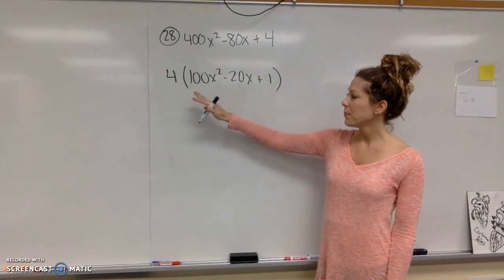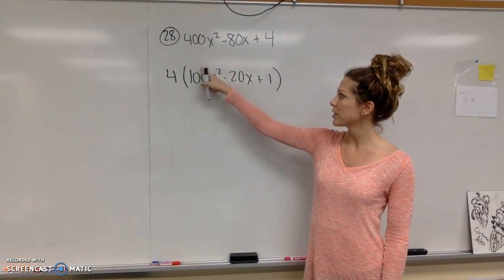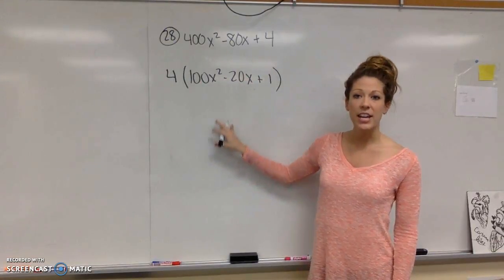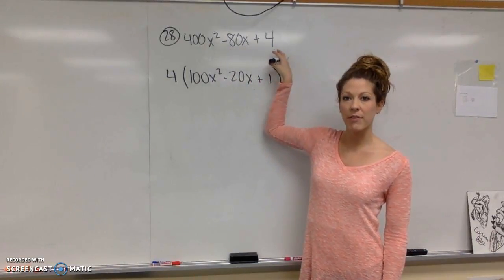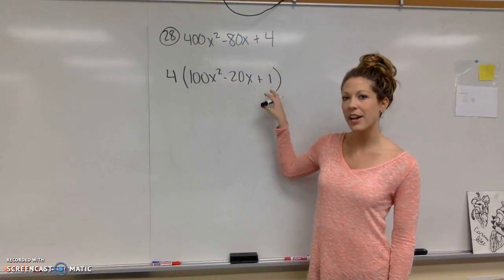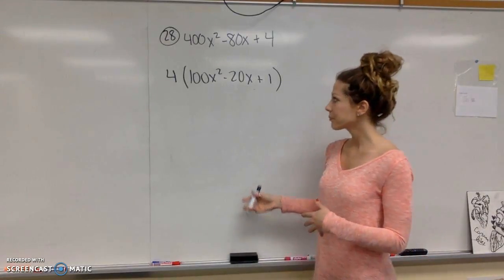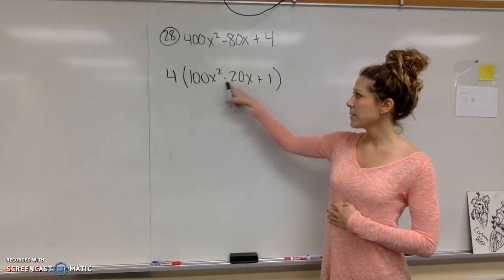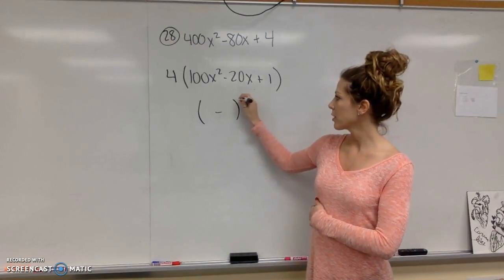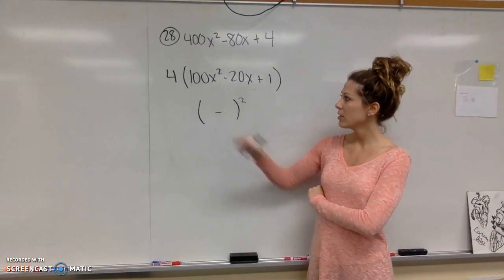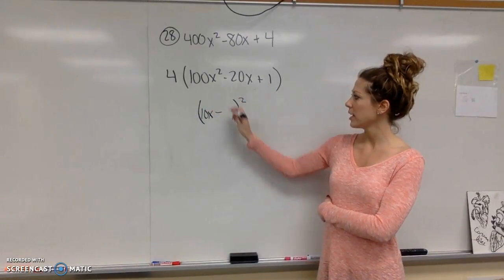Now that we've got this in the parentheses, you can go through the bottoms up method where you slide that leading coefficient to the back, and you're going to get the same answer. But just like before, when we had a perfect square in front and a perfect square in back, we still have a perfect square in front and a perfect square in back. So we can check and see if it is a perfect square trinomial. So same sign means they're both going to be negative. So you can write it out as 2 parentheses, or you can write it as a squared. The square root of 100x squared is 10x, and the square root of 1 is 1.